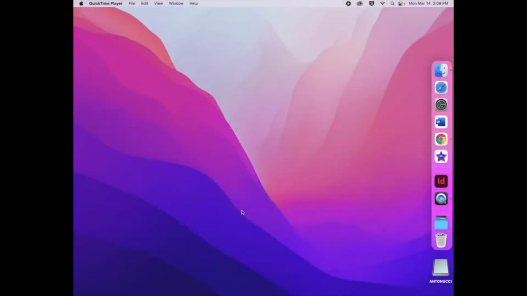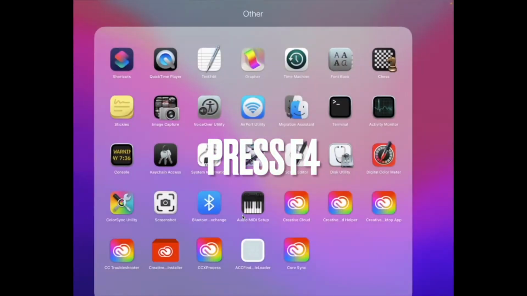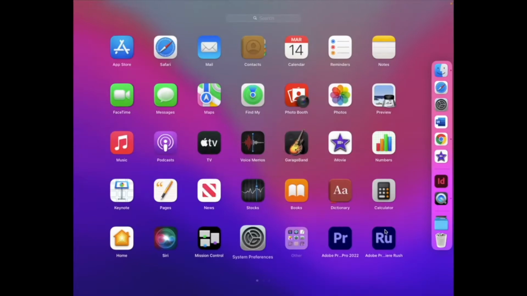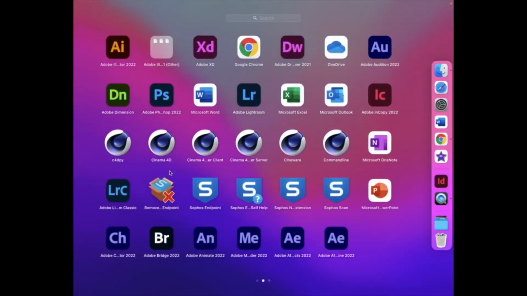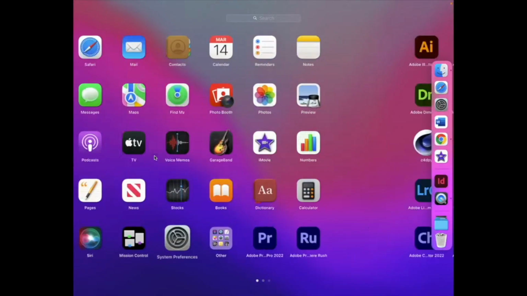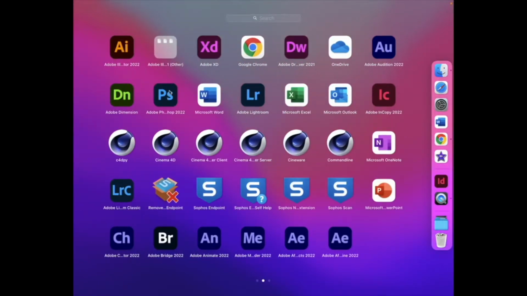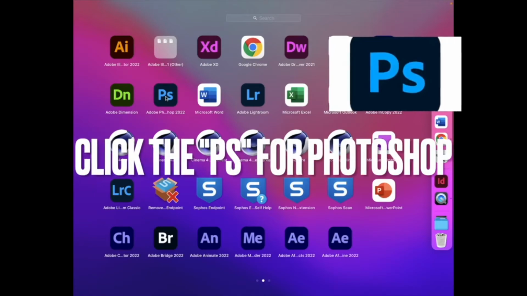We're going to be making galaxies and planets. So to begin, we're going to look at our keyboard and hit F4. When you hit F4, you're going to get all of these programs that pop up, and if you scroll on the mouse, it'll let you go through all the different programs. We are looking for PS, Photoshop. That's one we're going to start with.